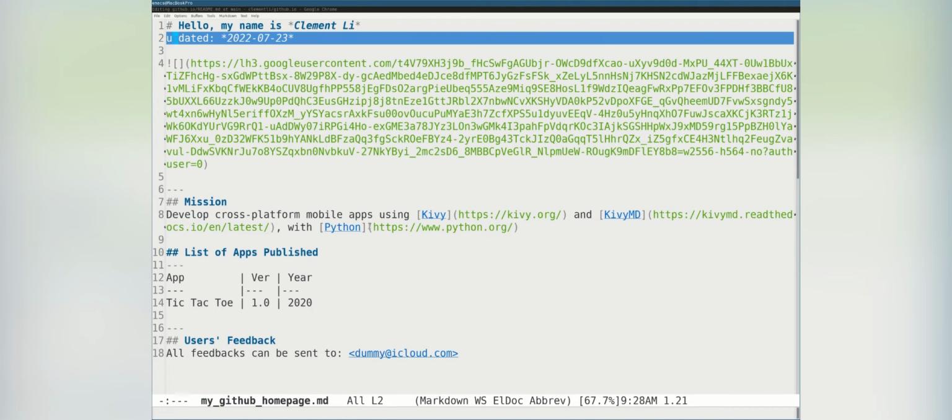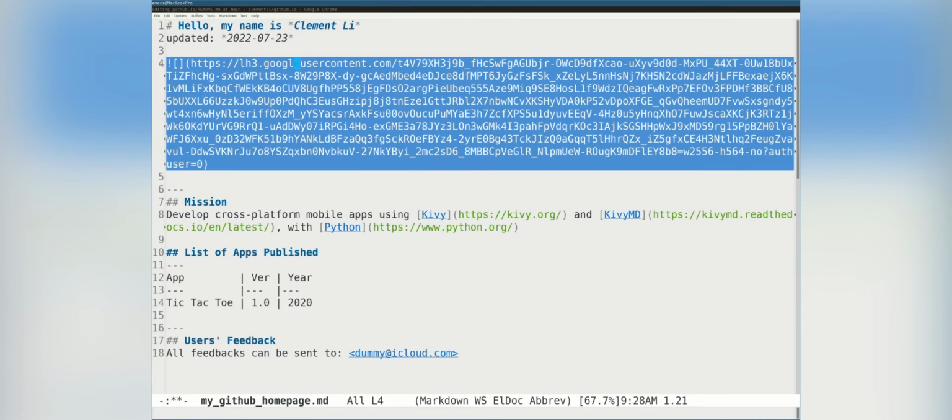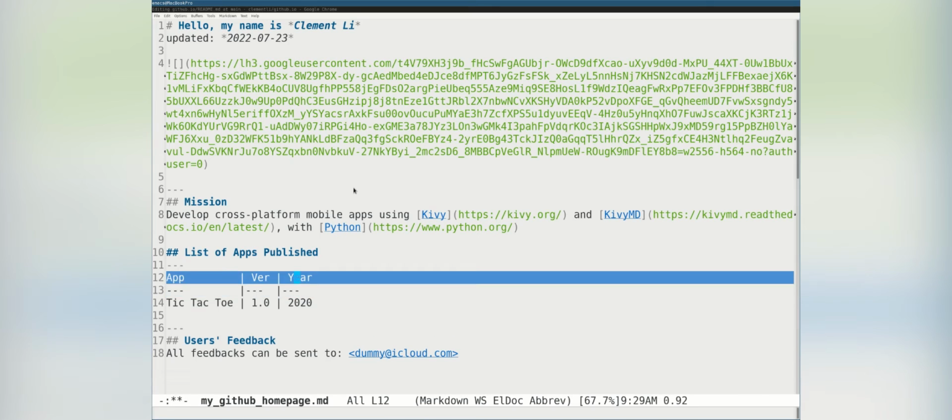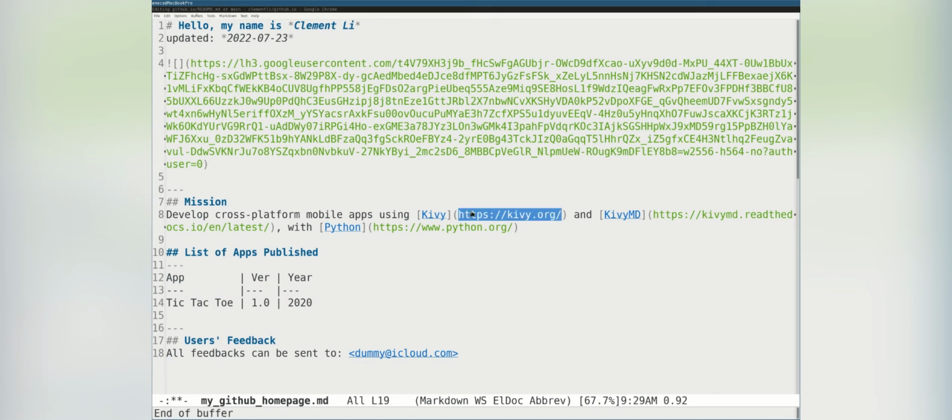If you put a double asterisk, it becomes bold type. If you put a single one, it becomes italic. So it's much easier than XML. And I link to my public album of my photos on Google Photos. For a link, you put a square bracket and a round bracket here and it becomes the link.